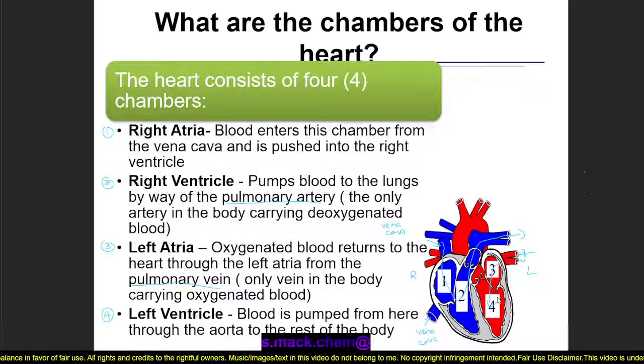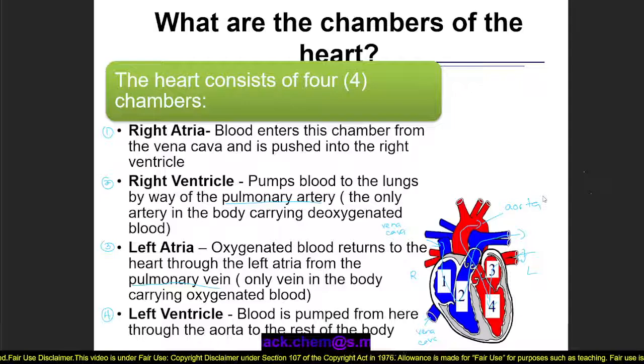In the left ventricle, we have our oxygenated blood that the body needs, so that when the left ventricle squeezes, blood is pumped out of the left ventricle to the rest of the body. So I'm going to trace the pathway for this oxygenated blood to get out of the heart. We are in chamber 4, and this oxygenated blood exits the heart through this vessel called the aorta. And this is blood flow through the heart through the 4 chambers.